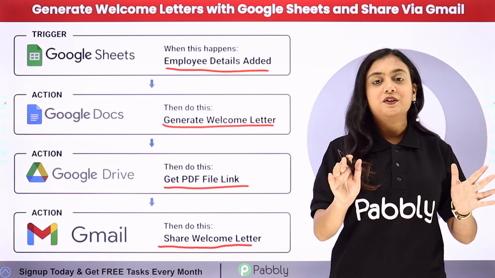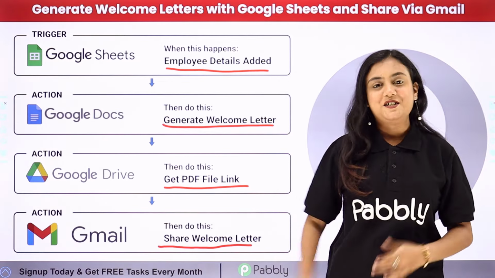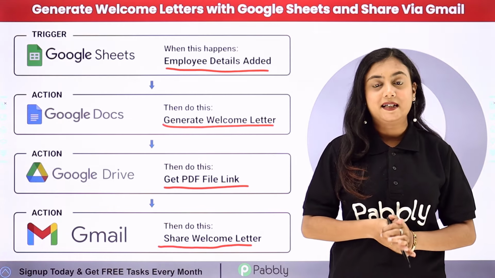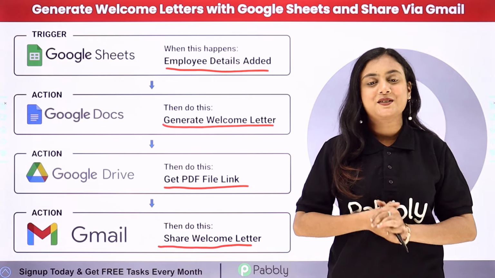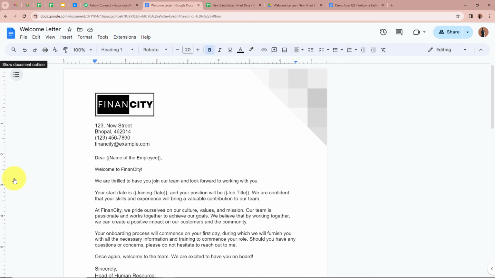For that, we need to create an automation between all of these applications with the help of Pabbly Connect. If you want to learn how to do this automation, then let me take you all to my screen. In this video, we are going to learn how to generate welcome letters with Google Sheets and send via Gmail.